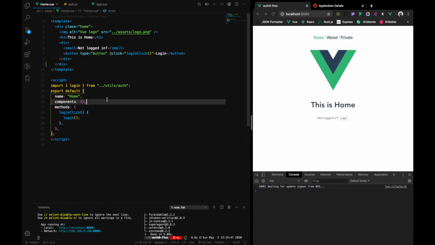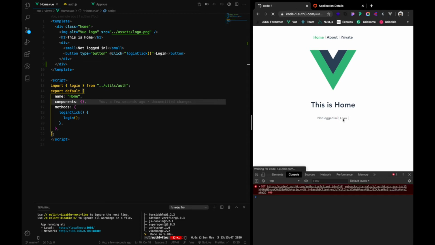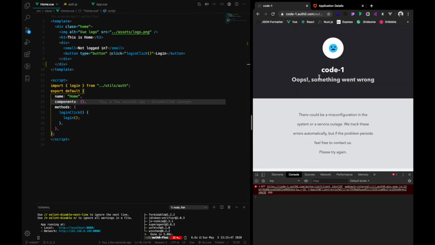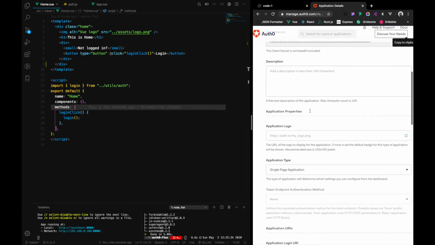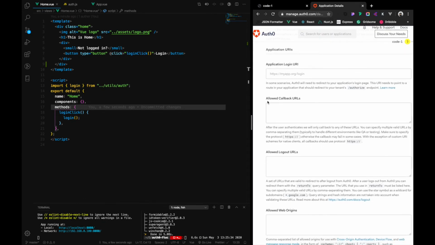So let's save it now, and let's see what happens after clicking login. What we can see here is code -1. Oops, something went wrong. It's a configuration error. What we need to do is pass our callback route inside allowed callback URLs over here.